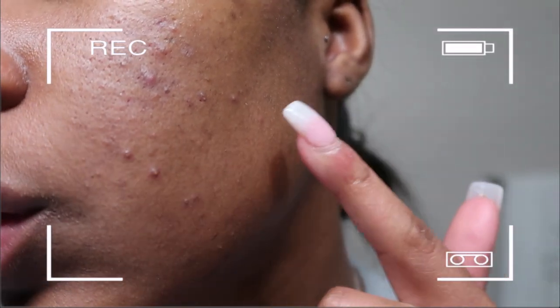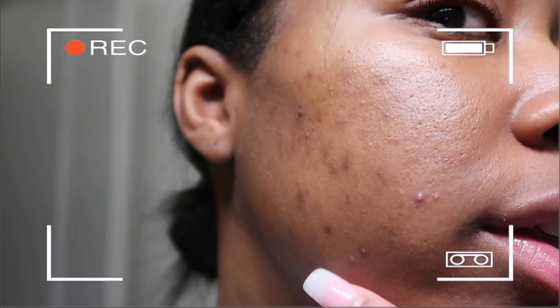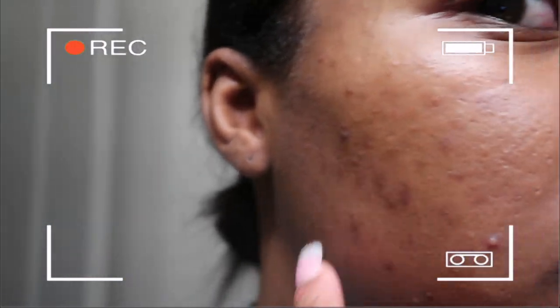I also had bumps on the side of my cheek on both sides, but they were actual hard bumps. Eventually they just kind of came out, and I don't really know where they went honestly — I guess every time I washed my face they just went away. I also had really dry lips. I noticed within like the first couple of days my lips got really dry. It almost felt like my lips were raw, but they didn't hurt. They just felt weird and dry — really smooth, but I still needed to put something on them.